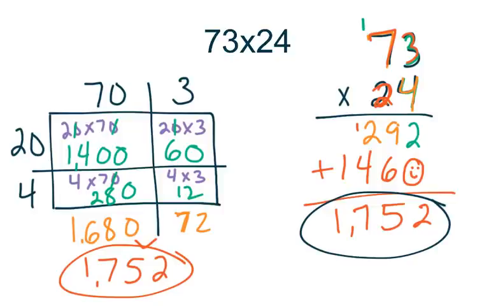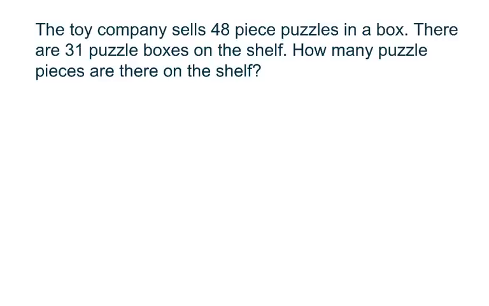And it's a good thing I checked my work. Now, you didn't see it on our video, but I ended up making a mistake when I was doing my regrouping method. And the only way I would have known about that mistake is if I would have checked my work using the area model. I found my mistake and I redid the video. So again, very important to check your work. Everybody makes mistakes. We're learning from our mistakes, and that's the important part.